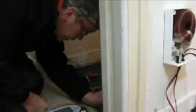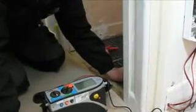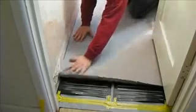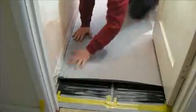The final hookup and testing should be done by a qualified electrician, so I've brought my friend David in to check that I haven't made any fundamental errors. Finally, because I'm putting vinyl on top of the floor, Warm Floor have supplied me with this fibrous paper sheeting. Once that's down, on goes the vinyl and the job's done.